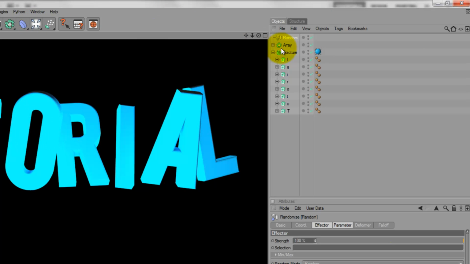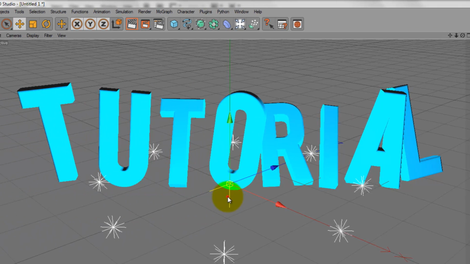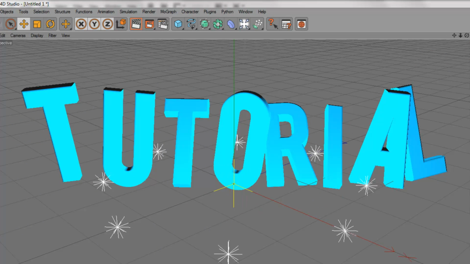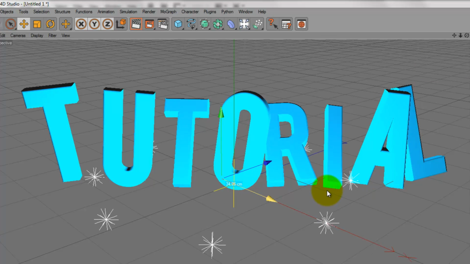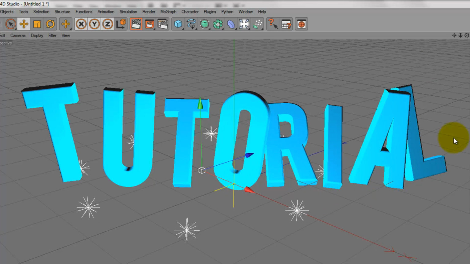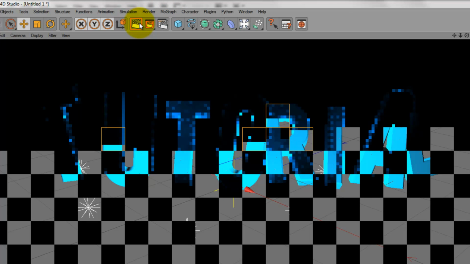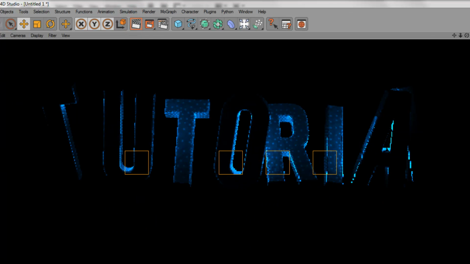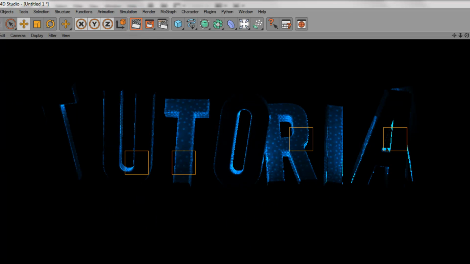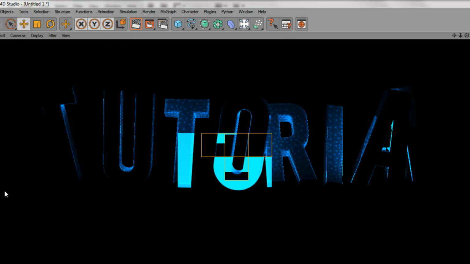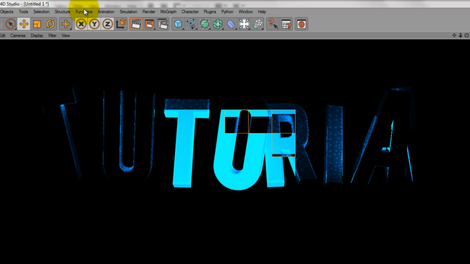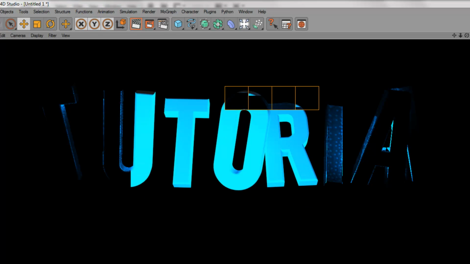You know what I'm gonna do? I'm gonna take the array and shift it close to the back, so some letters will be darker. So when I render it out again, basically, Cinema 4D is trial and error. You just gotta know the functions, basically, of all this. I don't mean literally the functions tab, but I mean everything here.